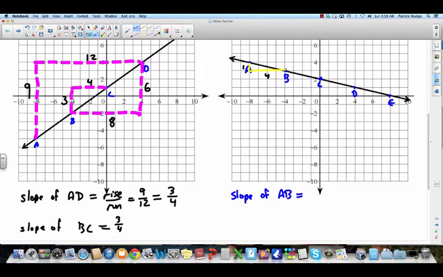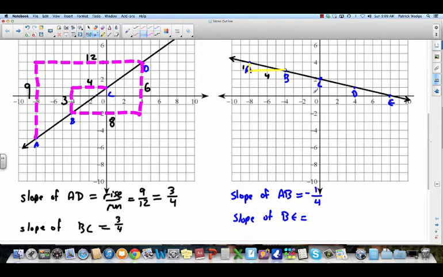Anyway, the way I do it, as I said, is I just say this distance is 1, the run distance is 4, and then I ask myself, is this a positive slope or is this a negative slope? It's a negative slope. Profits are going down here, so it's negative 1 over 4. Okay, slope of, which one should we do this time? Let's do BE.